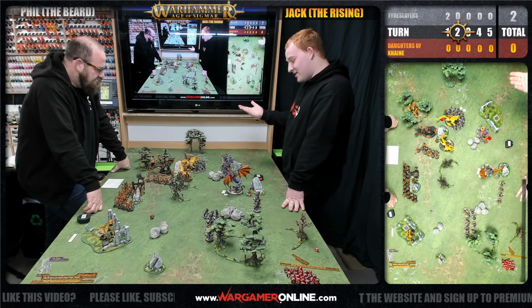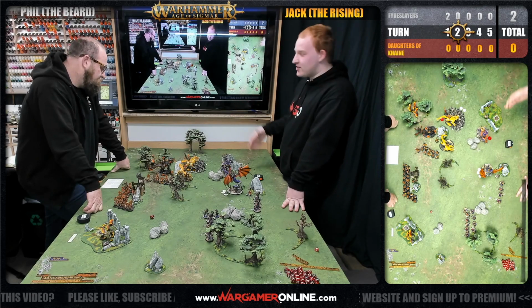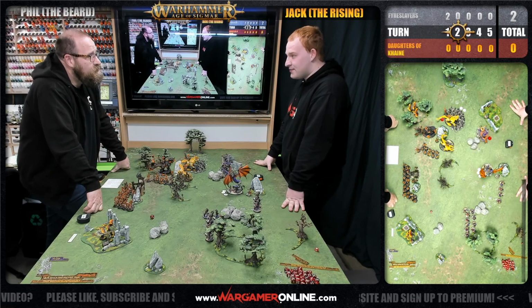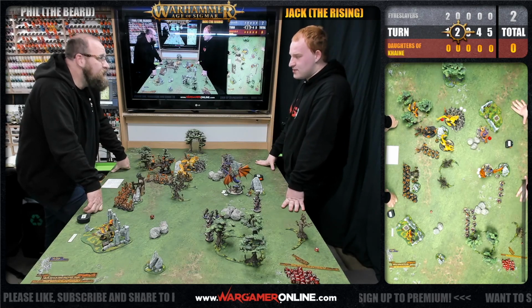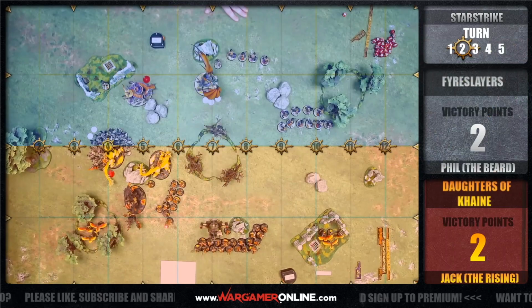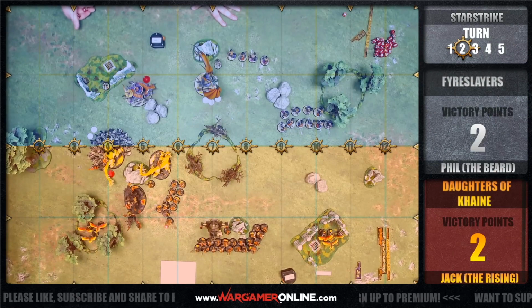Okay. I get the objective, because I've got lots of bodies. But that draws us on points and we go into roll-up. Well, no, we've got to see where the objectives land first. Oh, goodness me, good point. Yes. Let's do that. Okay, let's roll to see where they come down. Shall I see where yours come down first?